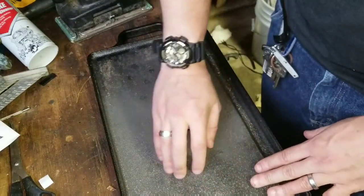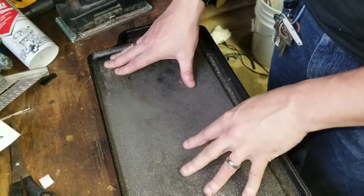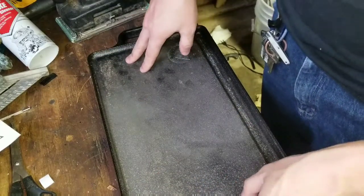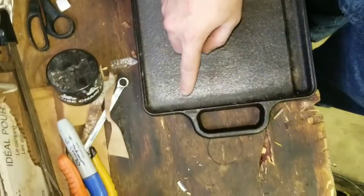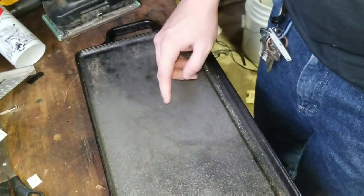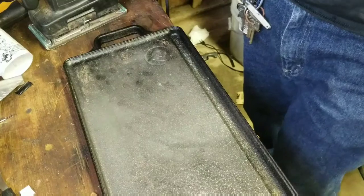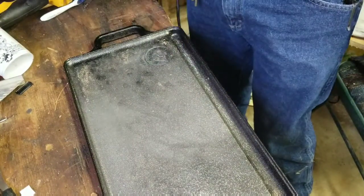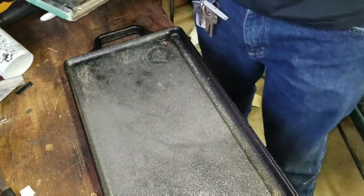You can see it's starting to turn the silver color. I'm going to go ahead and show you guys it's easy. Any cast iron you get, if it's cheap, look, it says China right there. Cheapy cast iron. There's nothing wrong with it, though. It's still cast iron. But all you got to do to make it usable, besides this stupid emblem, I don't know why you put that on a flat surface, I'll have to hand polish that or use some other tools.